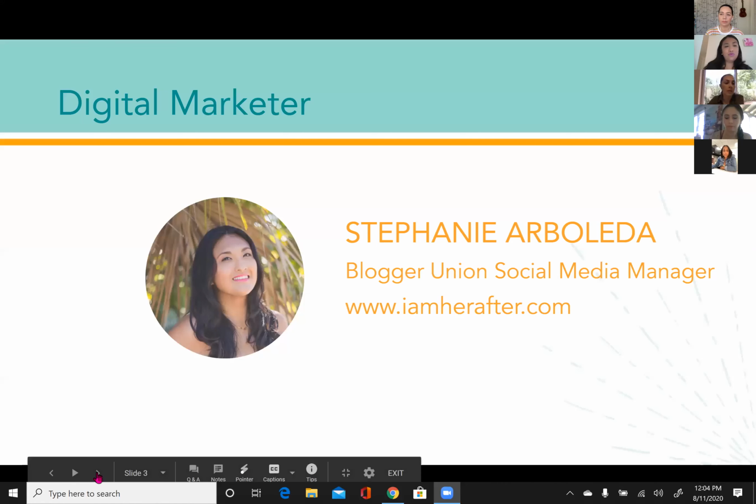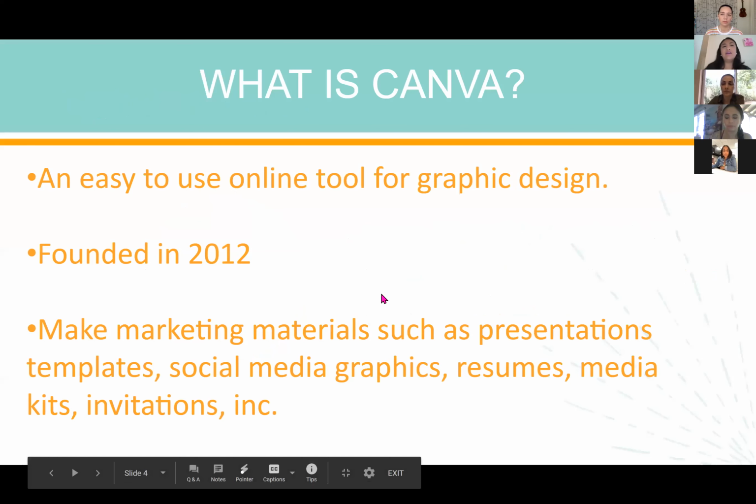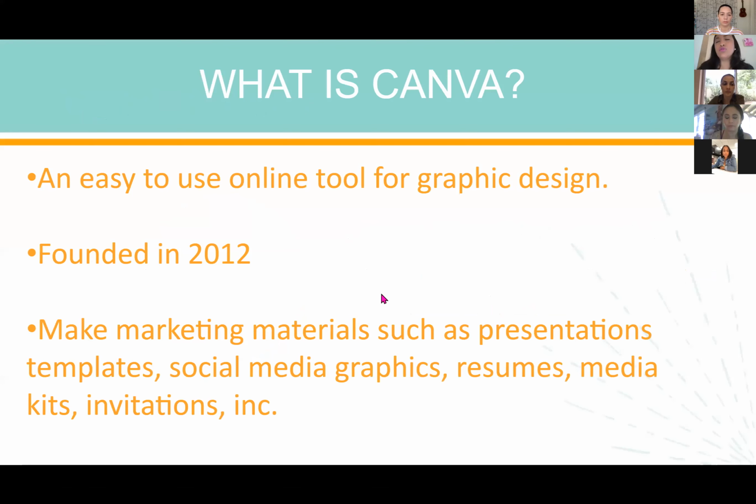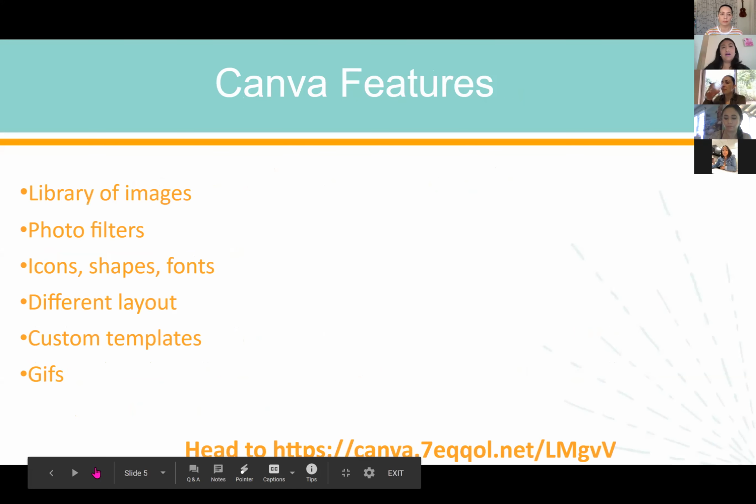So just in case you don't know what Canva is, Canva is an easy-to-use online tool for graphic design that was founded in 2012. And you can use Canva to make any type of marketing materials, such as presentation templates, social media graphics, or you can do personal documents such as resumes, media kits, invitations. I mean, you name it. I know a bunch of teachers that use Canva to set up their lesson plans, and I mean, it's so easy.